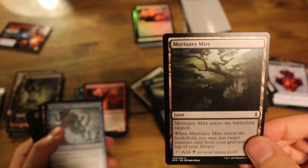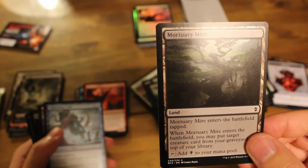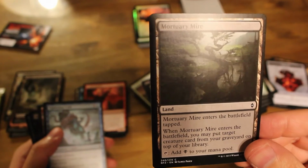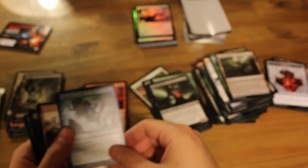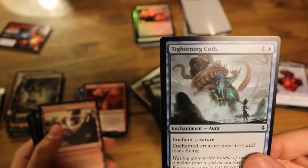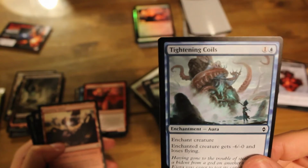We have a land, Mortuary Mire. When Mortuary Mire enters the battlefield, which it does tapped, you may put target creature card from your graveyard on top of your library. And of course it adds black mana. Tightening Coils, an enchantment. Enchanted creature gets -6/-0 and loses flying. It's a really good card to put on your enemy.